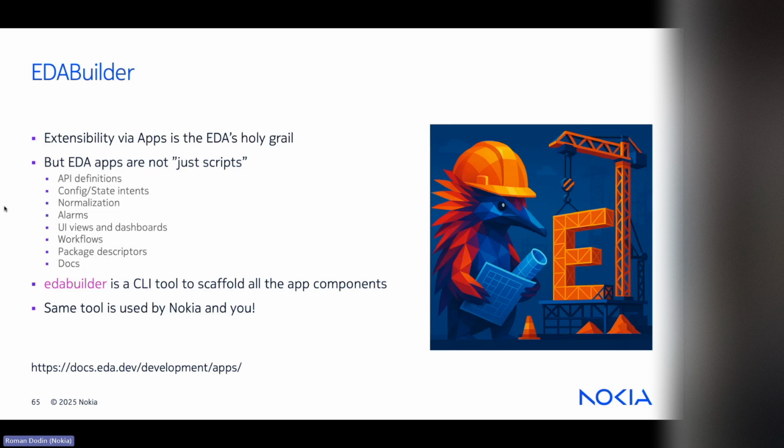The same tool that I just described, the EDABuilder, is used by our R&D as well when they write apps. So the Fabrics app was built using EDABuilder. They use EDABuilder to scaffold it. They use EDABuilder to publish it, to package it, push it to a registry. There are a lot of commands that help you package an app, push it to a registry, create a catalog entry. All that stuff we are trying to make as easy as possible for you to start working with it.